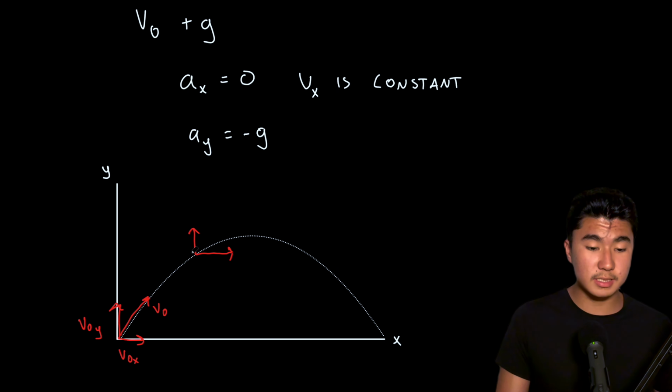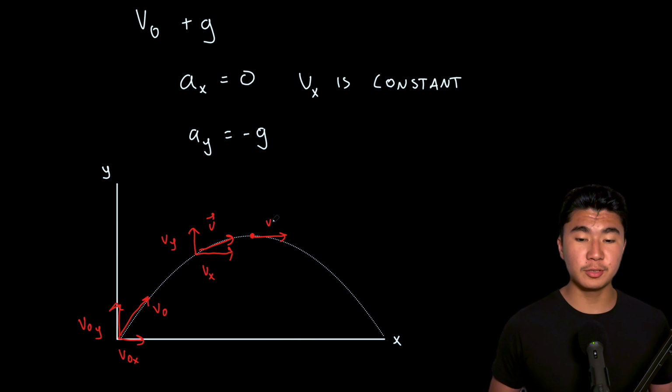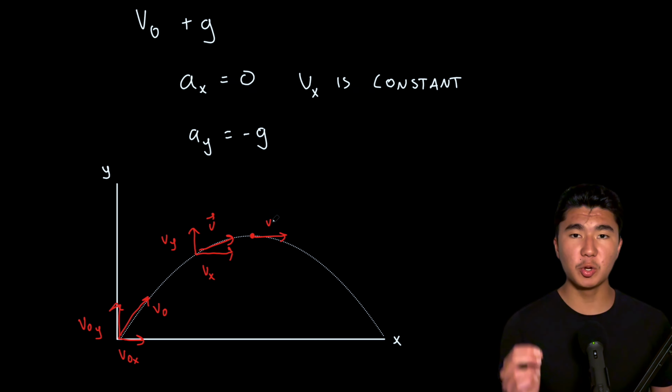One thing you'll notice is that our velocity in the x-axis and velocity in the y-axis will stay perpendicular. Our velocity over here will follow that curve, and we'll get to a point over here where we reach our maximum point. Now our velocity in the y-axis will be 0 over here, because as you can remember from free fall and from talking about projectile motion as well, every time we reach the maximum point of the trajectory of that object, our velocity is going to be 0.